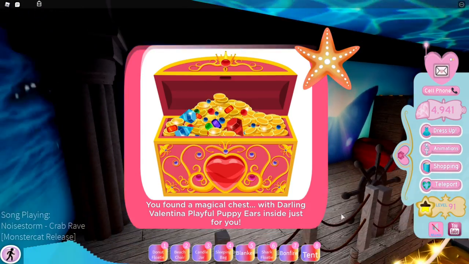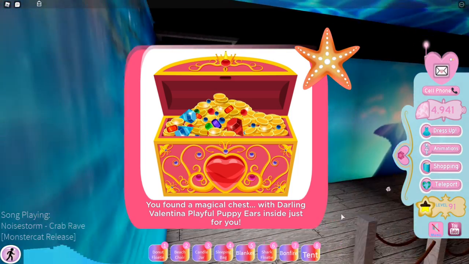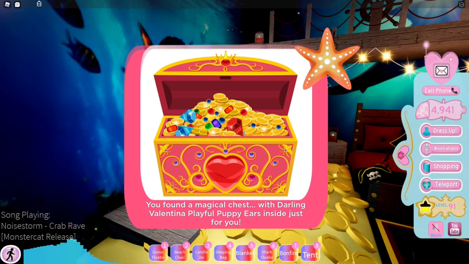You found a magical chest with Darling Valentina playful puppy ears inside just for you.